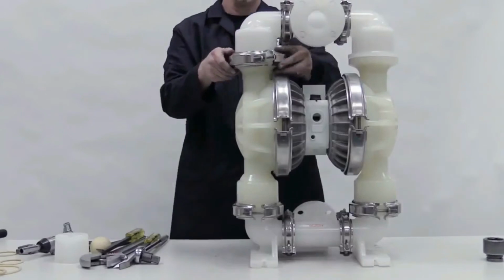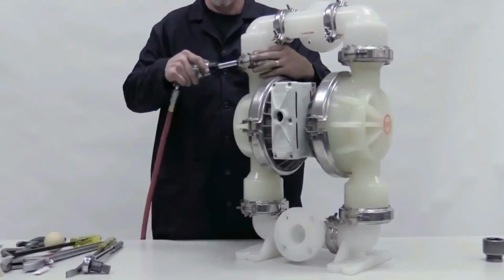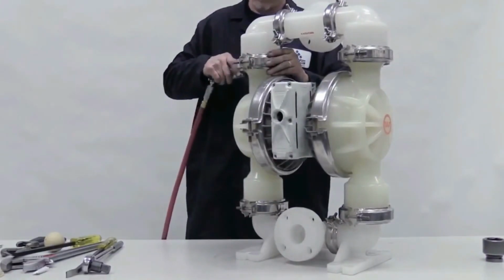Place the discharge manifold onto the pump. Orient it correctly for your pump model. Clamp or bolt it and torque to specification.